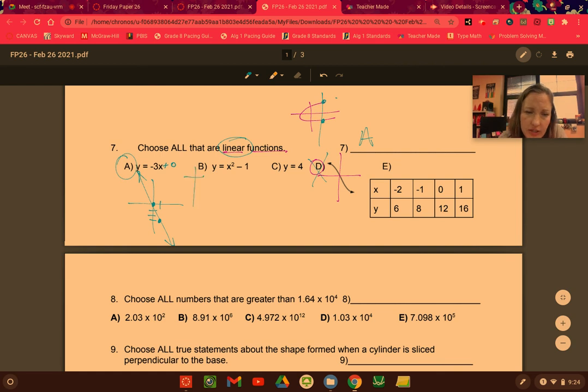Let's try some values and just see really quickly what that would make. y equals x squared minus 1, x's and y's. Let's try negative 1 for x. Let's try 0. Let's try 1. Let's try a negative. Mrs. Golding's making a mess here. Let's try negative 2, negative 1, 0, 1, and 2. Let's just plug them in here real quick. So if I put a negative 2 in for x, negative 2 squared is 4, minus 1 is 3.